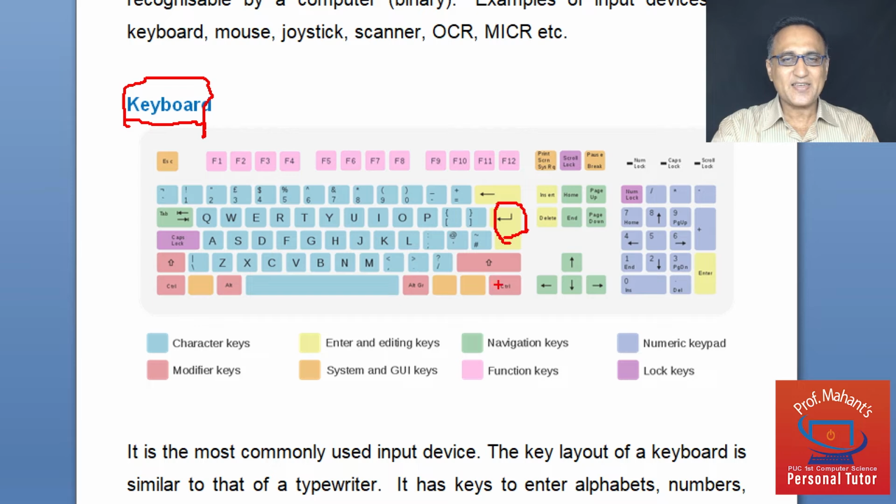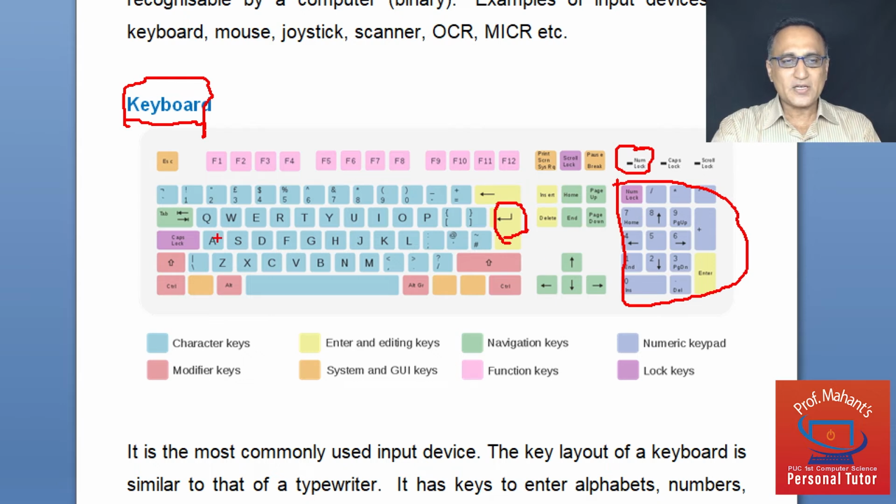Now, let us say you have to use numbers very frequently and you want to do calculations very fast. Then on the right side, you have something called the numeric keypad. Here you have the num lock. If you press this num lock, you will see this light come on. Once this light comes on, this keypad will function only with numbers. If this light is off, then this keypad functions for going up, down, left, right, page up and page down. The enter key will work whether num lock is on or off.